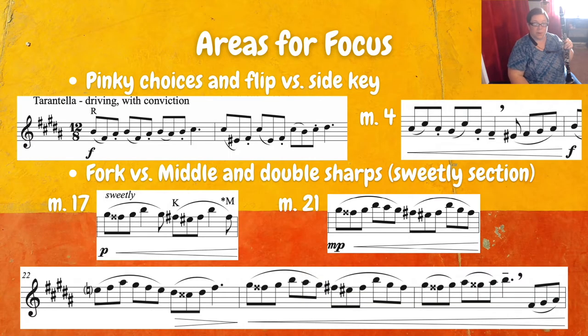Once you get to measure four, you can play your C sharps on either the right or the left side — at that point, you can decide what works best for you. Just before the breath mark, I would play your F sharp in the top finger. Take your breath, go to your thumb for E sharp, and then in this spot you can play your side key after the E sharp. So E sharp is your thumb, and then bottom two side keys for F sharp, then G sharp, A sharp, B on the right.